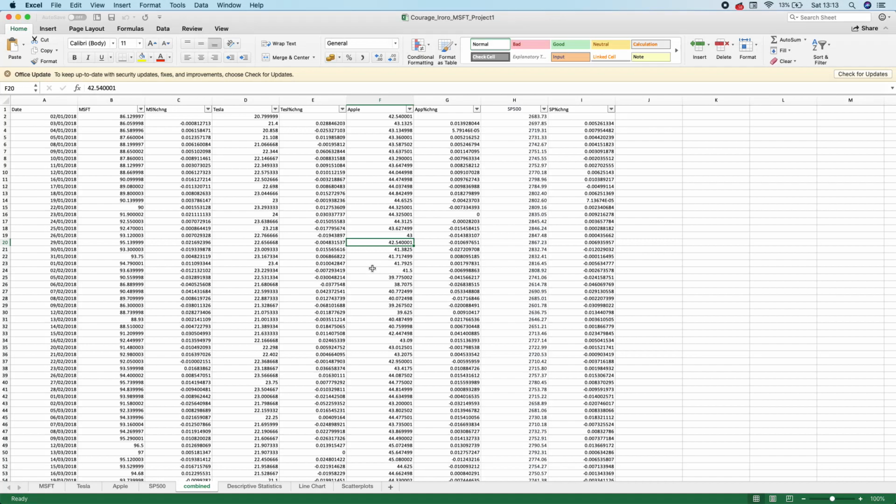So basically, this project consists of a data set that was gotten from Yahoo Finance, and the data set consists of three major companies in the United States. We have Microsoft, Tesla, and Apple, and it shows their stock values, their stock value percentage change, and also a value called the S&P 500, which is basically a stock market index that is used to measure how risky a stock value can be based on the percentage change that occurs in that stock value, which is basically the changes that we have here.